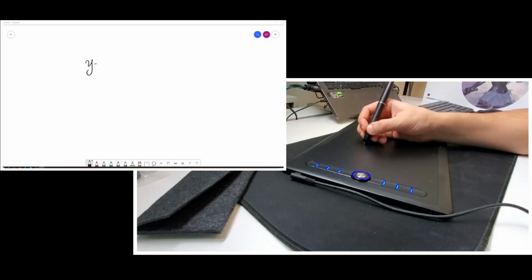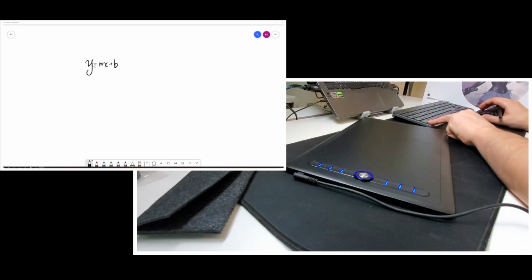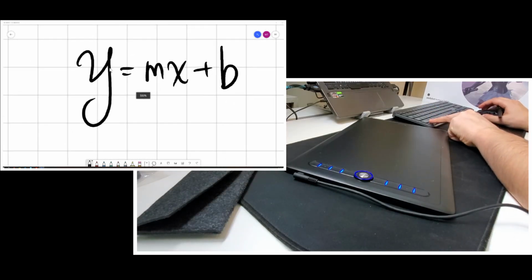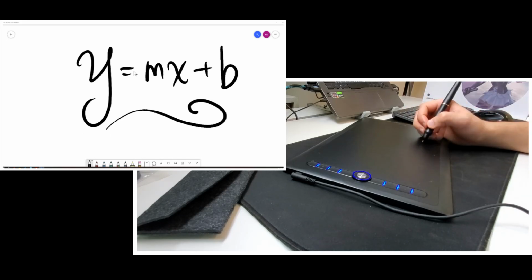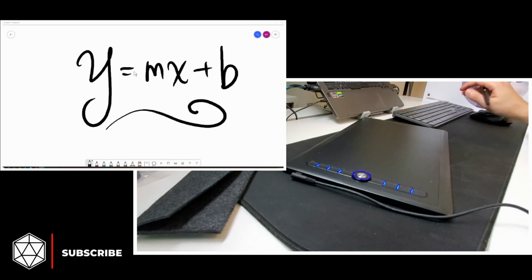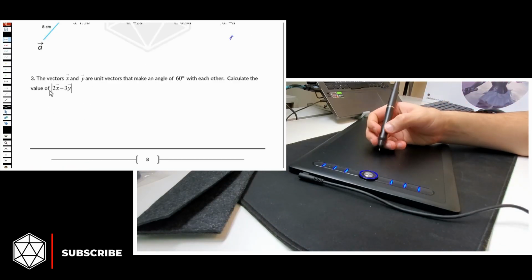Let's start writing first. I'm gonna use Microsoft Whiteboard. Let's see how the annotation looks. So you see, it looks really good, pretty clear, and you can even feel the pen pressure here. Okay, everything looks great. Now I will go to PDF Annotator and annotate on a PDF file.